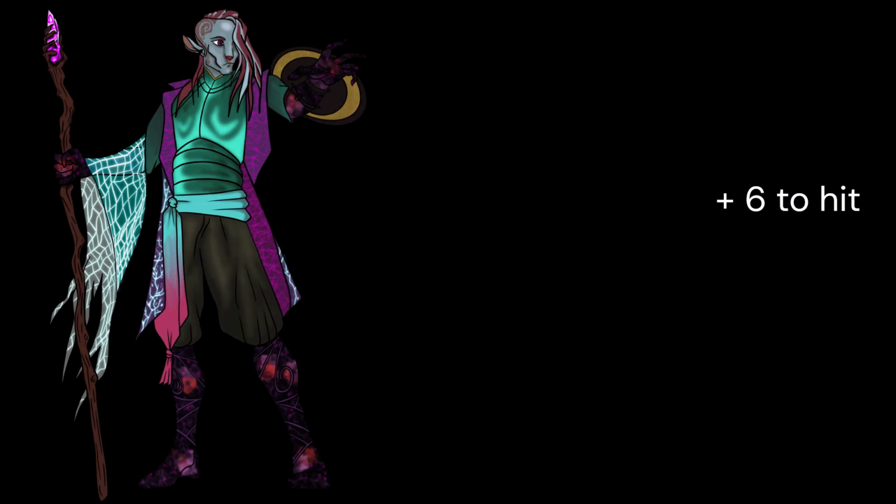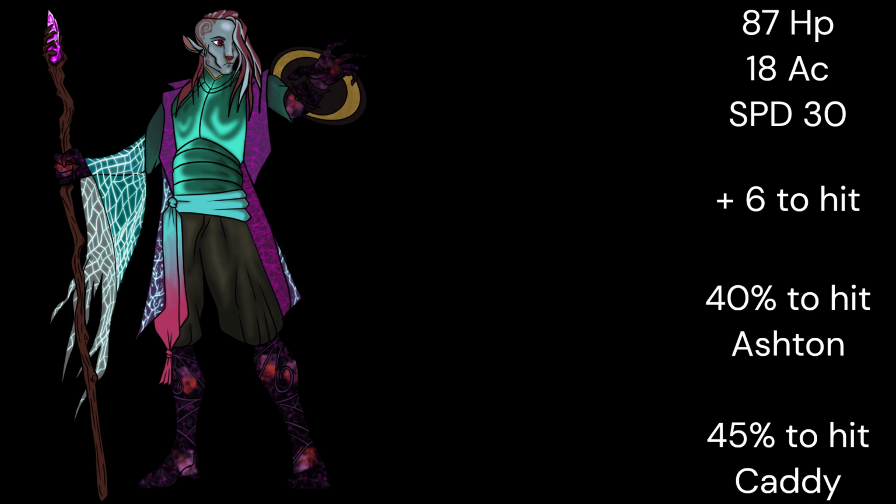But Caduceus is a little weird, as he is, I think, the first full caster class that we have on here who's not somewhat melee like a Hexblade. So what's weird about Caduceus is he doesn't have a true melee attack. He does have a plus 6 to hit with his Blight Staff, which means he has a 45% chance to hit Ashen and a 40% chance to hit Percy.